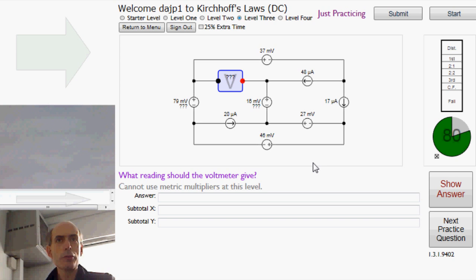This one looks pretty much... Oh, it's not the same, is it? This time we can't go round here, because that's a current source, and we don't know the voltage between there and there. So we'll go from here, down here, and then we could go through this one, and then up here, and then up here, and then up here, and then get to red.